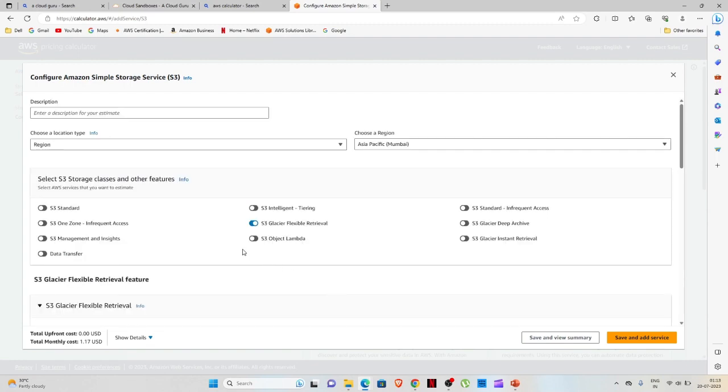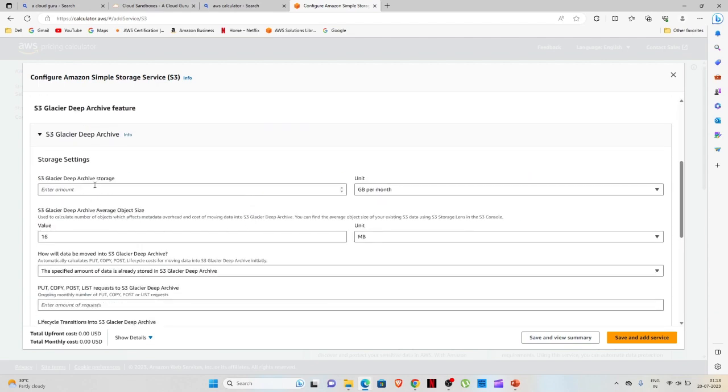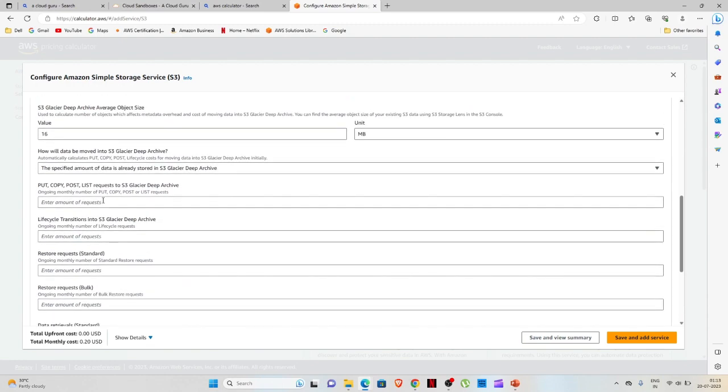So we'll again see S3 deep archive. That will be even better. You can see what the costing is for 100 GB again. Okay, so it's 0.20 USD, right? So you can see how significantly less it is. So you can put 10,000 requests here.